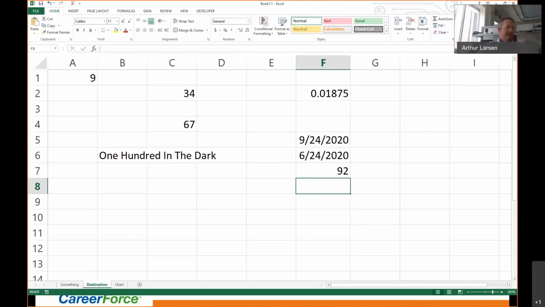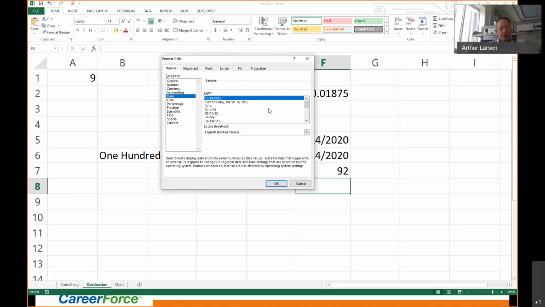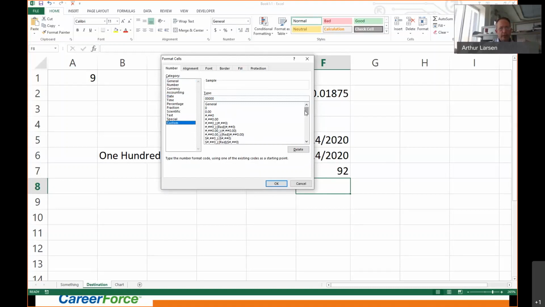Julian calendar. Wow. You can format the dates any number of ways. There's all sorts of different formats for dates, and if you wanted to get crazy, there's special formats and custom formats in which you can do, I would imagine, anything you want to. If you wanted to go off the Julian calendar or whatever. That is a little above and beyond what we're going to talk about today, and off the top of my head, I couldn't do it, but this is, I think, where you would go.